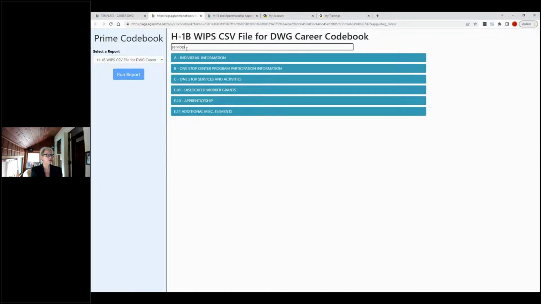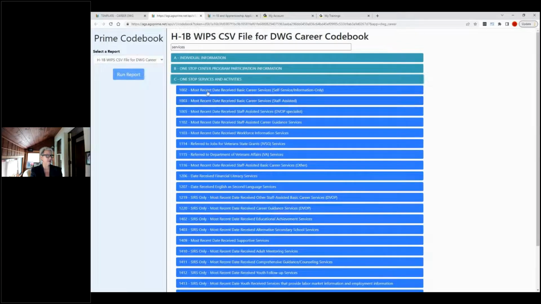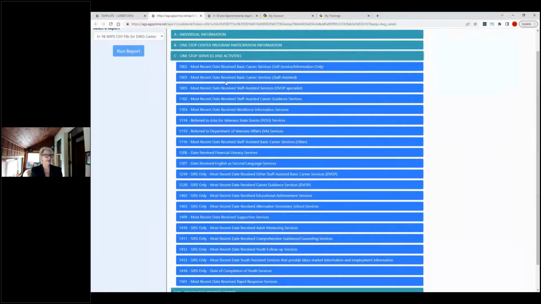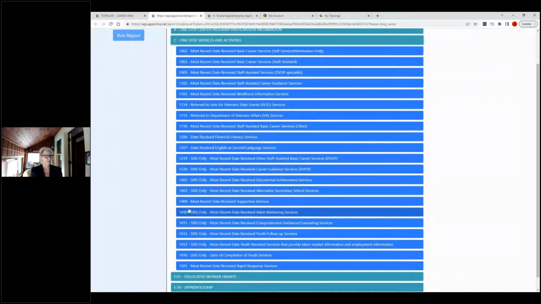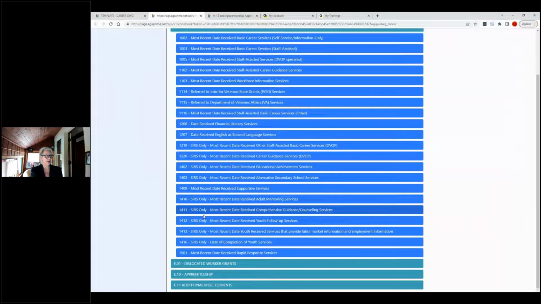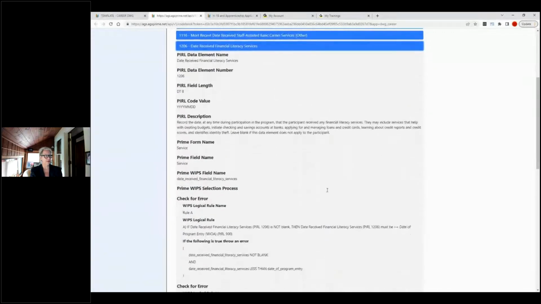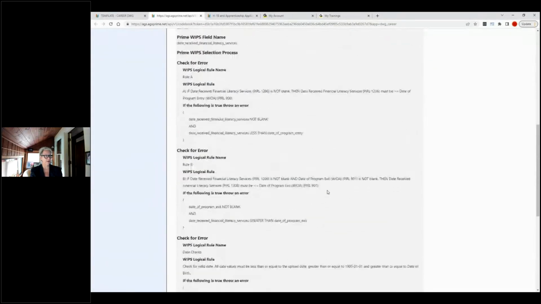So if you wanted to do just a search of where all the fields are that have something to do with services, we can get right down here to the one-stop services and activities, for example, and scroll through the list by DE, data element, if you want to, and see exactly where the field is that you want to deal with. Get right to the date received financial literacy services, for example, and just see exactly how we're handling that.